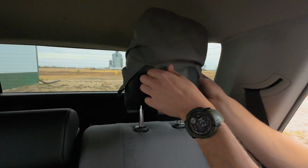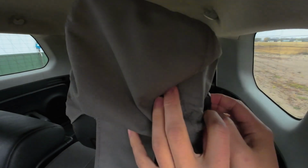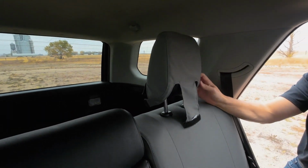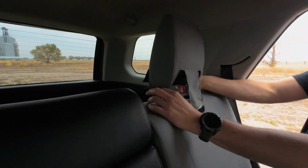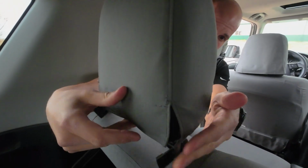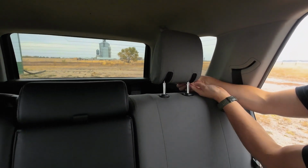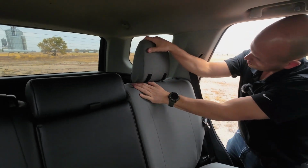So we start by putting that over like that, and then before I go down over that lever, just tuck the cover in behind it, and then pull it down, tuck the cover all in behind that lever so it gives you a nice clean finish. And then this long flap down the front goes up inside the back of the cover, and the same with these little guys on the side. And then those slits allow your headrest to still fold forward just like it's supposed to and stay fully covered.